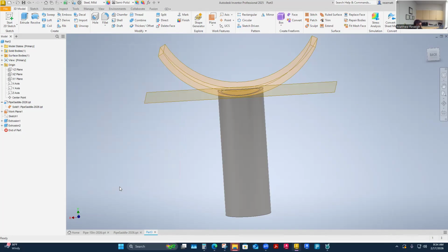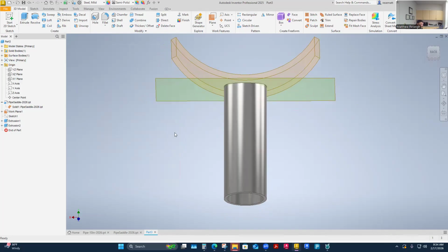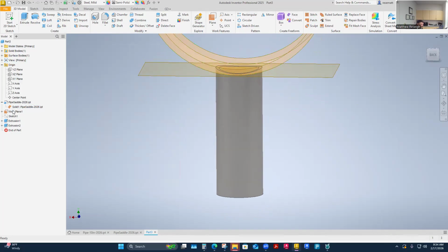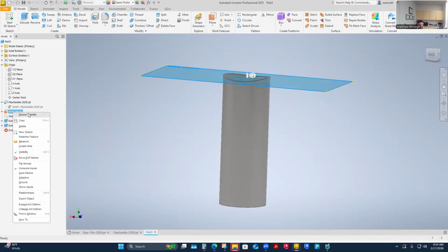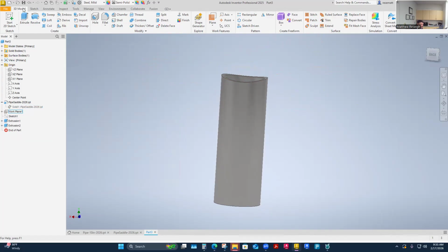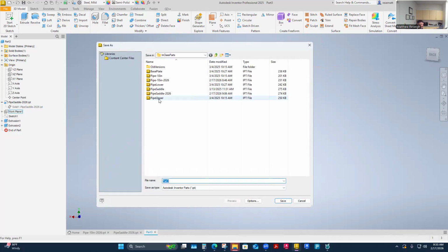And generally I'll be probably typing in a company standard potentially. And then I can just turn these off. So I can turn off the part I derived from and the work plane that I used to establish my sketch, and then just save this part as my, I think I just called it my pipe upper. Pipe upper. I have a 2026 version.